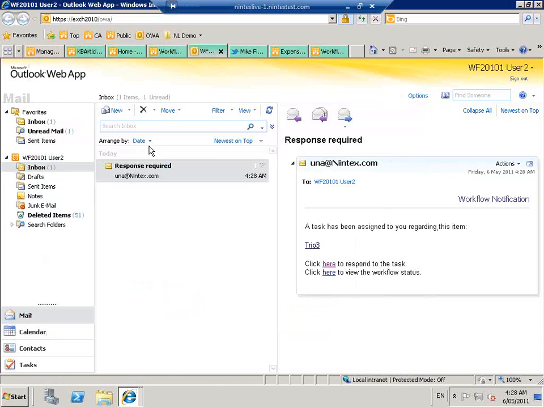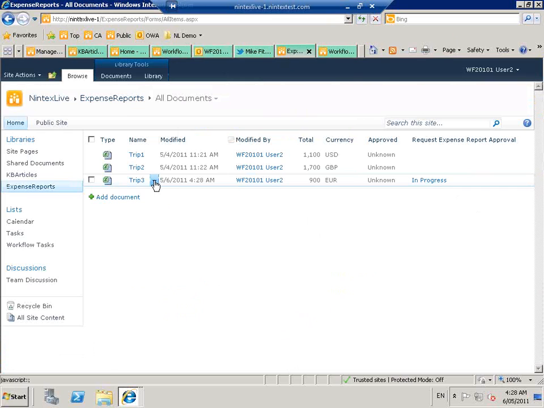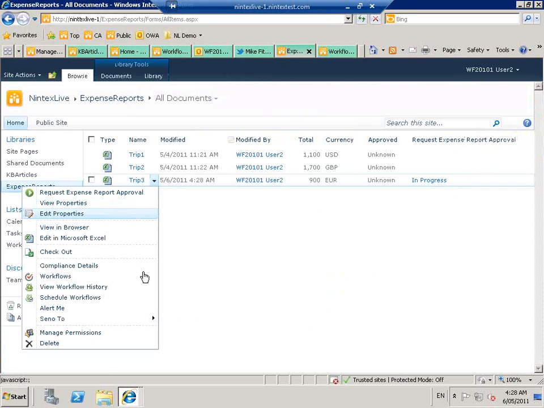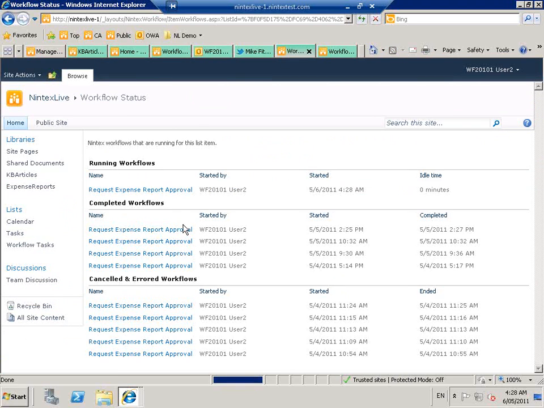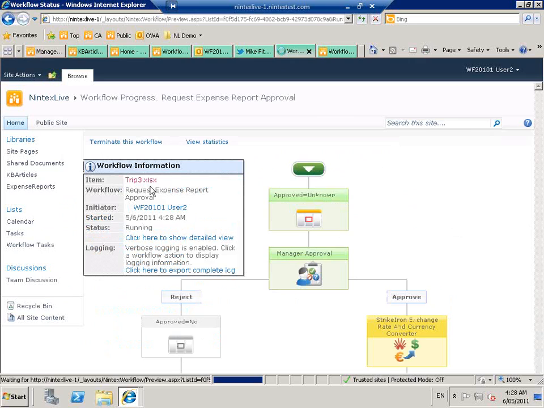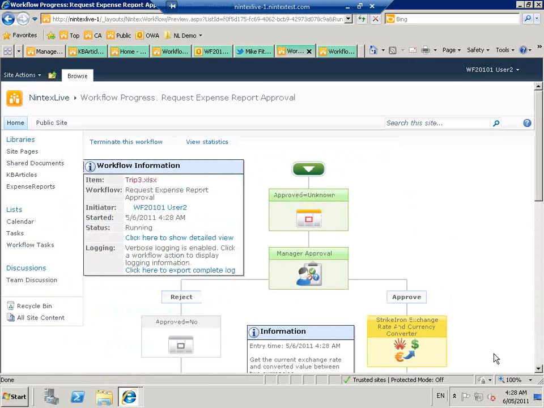In Active Directory, I've set myself up as my own manager. I didn't want to have to monitor multiple mailboxes for this. All right, now let's go ahead and monitor this workflow's progress. So if I come here to view workflow history, this is the instance of this that is running at the moment, and my suspicion is it's in the middle of looking that stuff up.